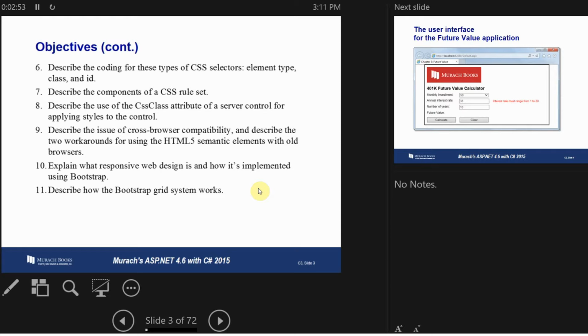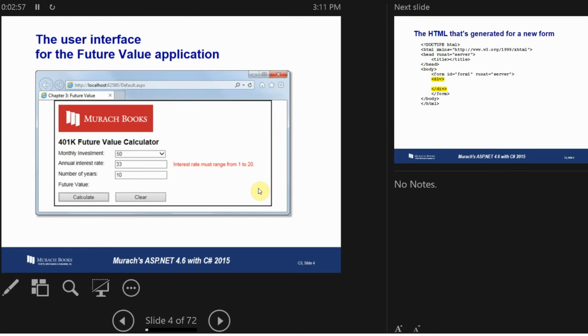We'll see how that works. And so that's what we're going to talk about. We're going to start out with the same application that we created in our last week. It's this future calculation thing, and we're just going to be learning how to use style sheets to place these elements so they look a little bit more appropriate.